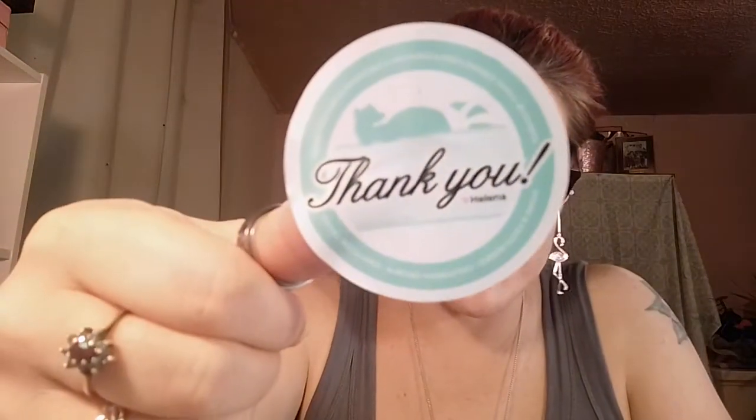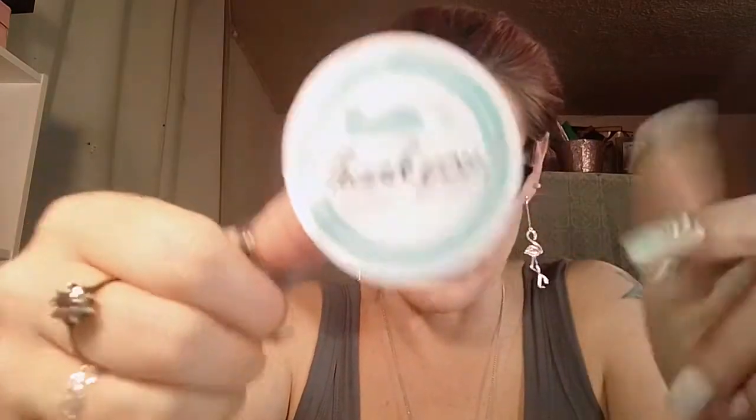But basically what I'm saying is this is my add-on order. It should be, I'm pretty sure. And oh, look how cute the sticker is. I love foxes, and I love the color. I'm gonna keep this sticker. I like it. All right, I'm gonna stick it right here. I know I'm gonna find something to stick it on, because it didn't rip and it's still sticky.